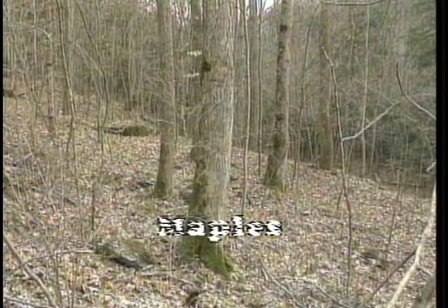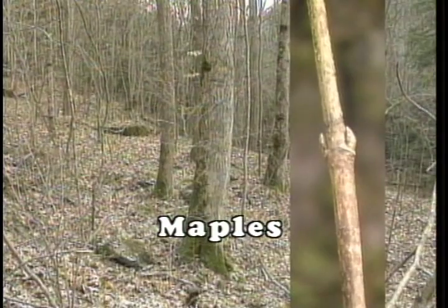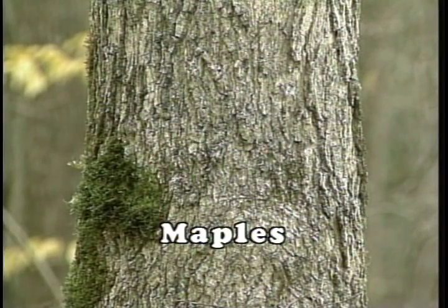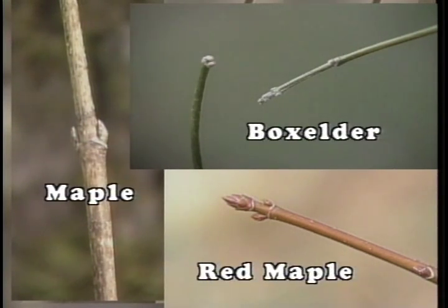Maples are very common and grow in a wide variety of site conditions. All of them have opposite branching and buds. Maples are one of a few tree species that naturally grow in Kentucky with opposite branching patterns. The lateral buds are considerably smaller than the terminal bud, and the bark on the maples is gray with furrows and when mature develops scaly plates. The box elder, a member of the maple family that grows along streams, has a characteristic that makes it very easy to recognize at any age — the last three feet of any one twig changes color from light brown to very green. The color near the very ends of the twigs on the red maple are very reddish in color.